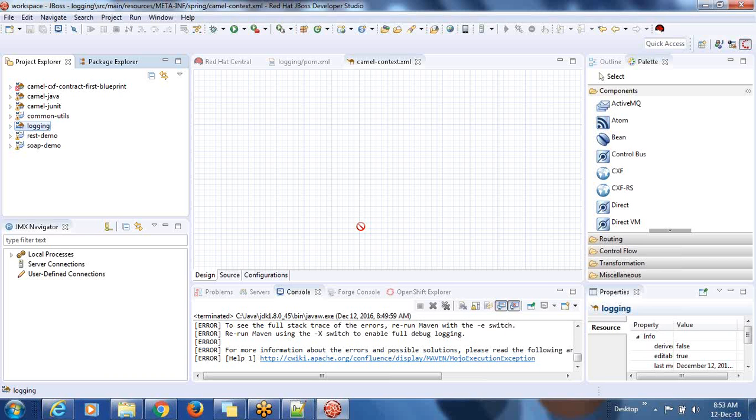Here they have a concept of fabric. I have not explored it much. There is a concept of fabric where you can create multiple virtual servers inside one instance. So I think maybe it is something similar to your execution group. Okay, but as far as you have used, you will deploy everything to the same Fuse runtime. Yeah. As of now, we have no requirement of fabric.